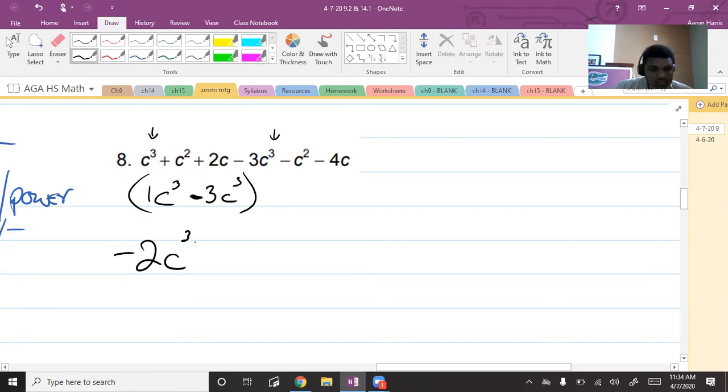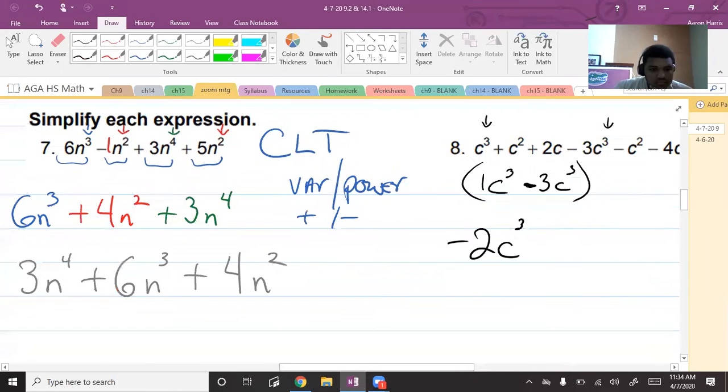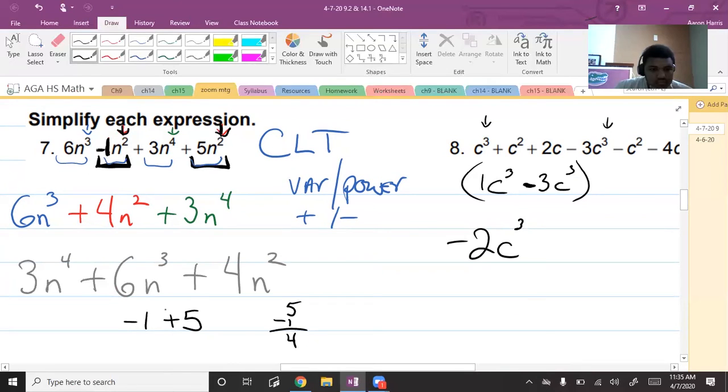It says, wait, how did you get 4n squared if it was 1n squared? Okay, cool. Let's go back because I see the question. We combined like terms here and here, here and here. So here's a squared, here's a squared, and that is the reason why I'm able to combine them, okay? So this is negative. It didn't have anything there, but what's understood to be in front of it? A 1. So it's -1. So -1 plus 5. What is that really saying? 5 minus 1, 4. Keep the sign of the bigger number.